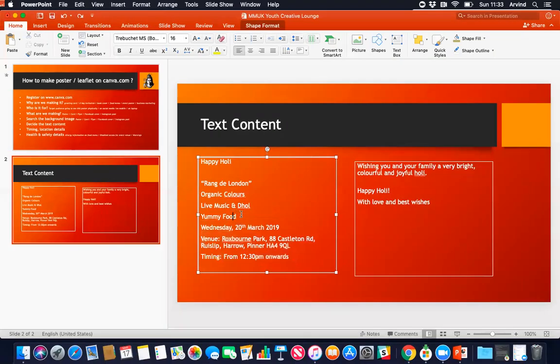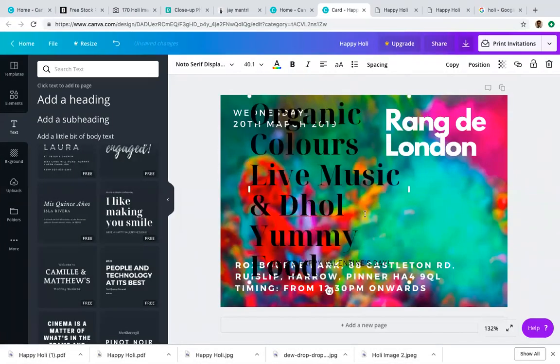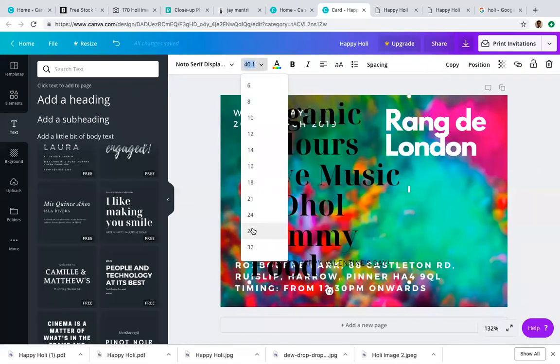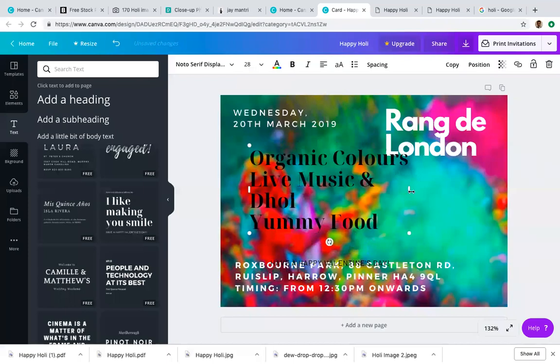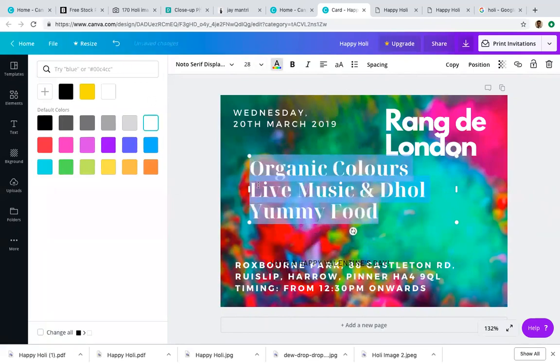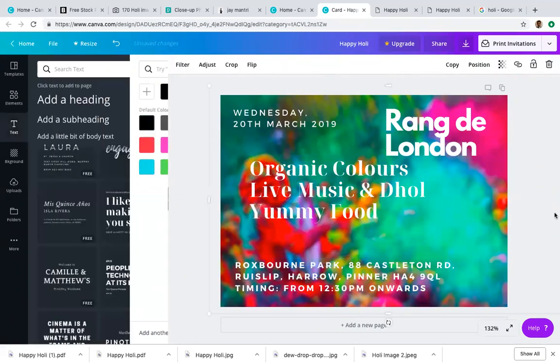I want this yummy food stuff here in the middle, and we can make it small again, so maybe 28. Obviously, we have realized that white is the more visible color on this background. So something like this. We want to get rid of this, so another way is just to delete this.